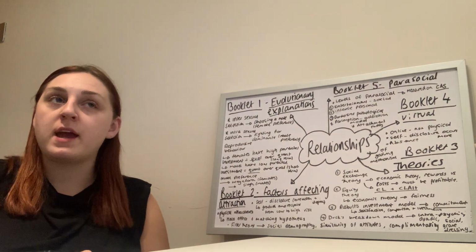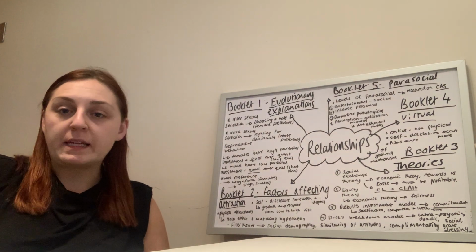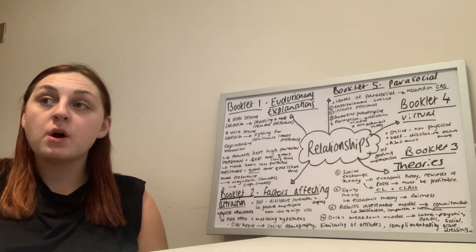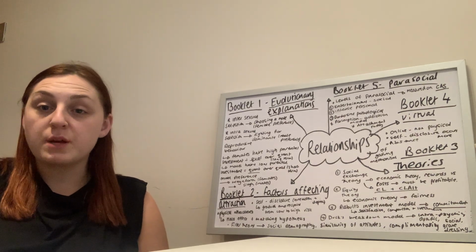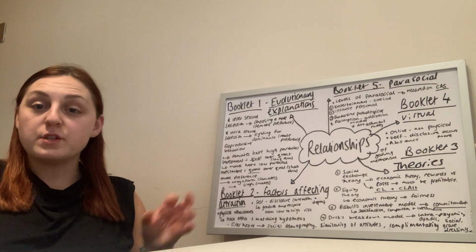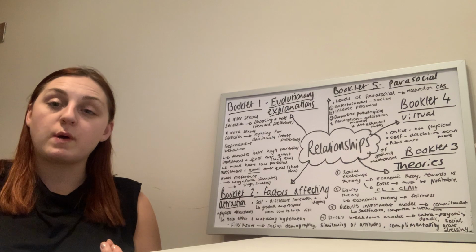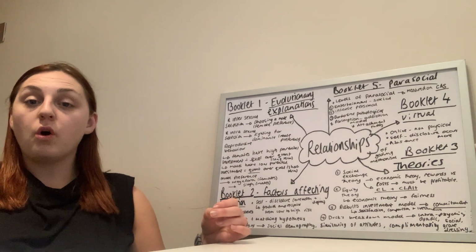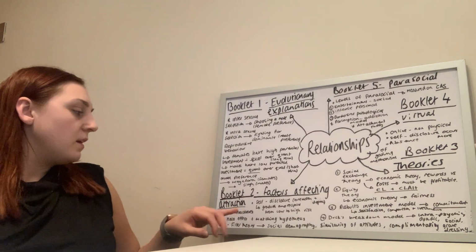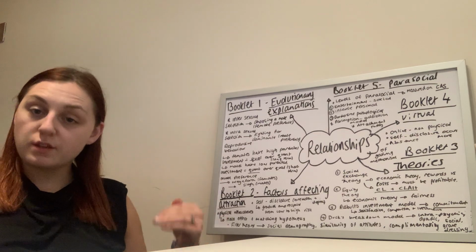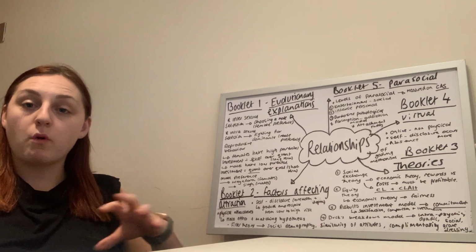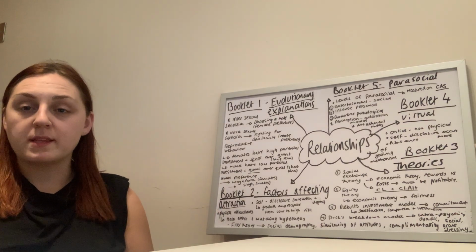So if the question is phrased as outline and evaluate the evolutionary explanation of relationships, or outline and evaluate the relationship between sexual selection and human reproductive behaviour, then anything in that first booklet would be relevant. So they're the buzzwords you're looking for in the question: evolutionary explanation or the relationship between reproductive behaviour and sexual selection. The key thing, if it's talking about sexual selection, that should be the focus of the question and about mate choice. If the question is focusing more on evolution generally, then make sure you also make that link to survival.